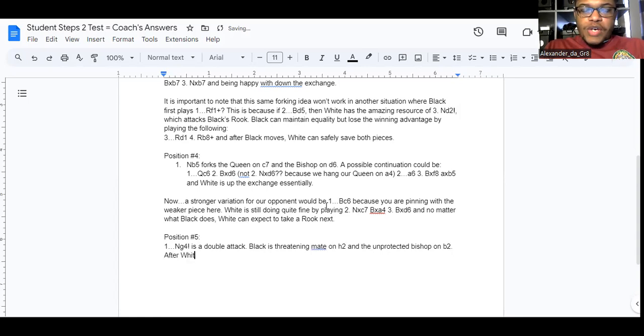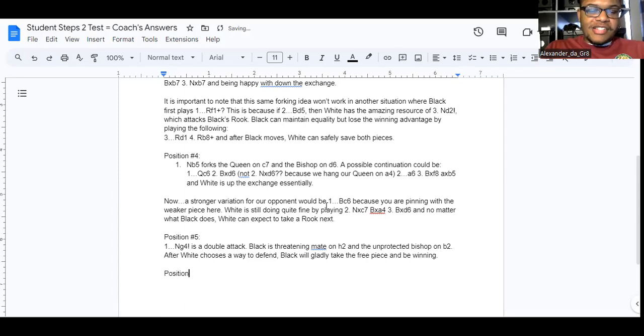After white chooses a way to defend, black will gladly take the free piece and be winning. Huzzah. To the point, guys. I mean, that one's pretty cut and dry.